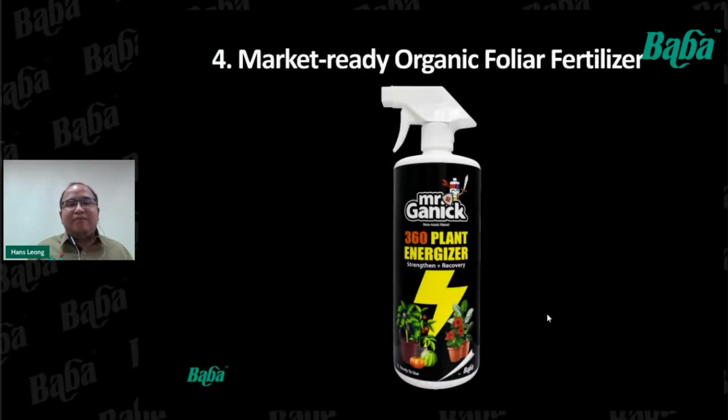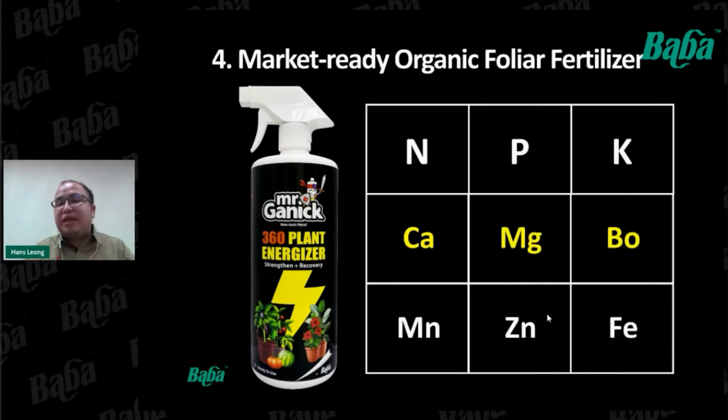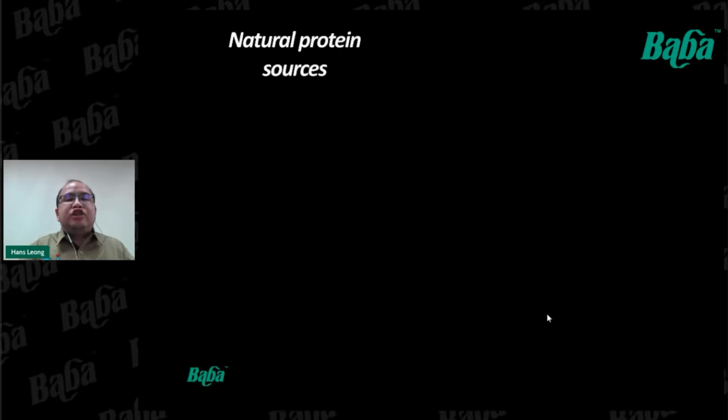If we don't have time to make our own nutrients or to source all the calcium and magnesium, we can use a market-ready organic foliar fertilizer, such as this one. This one already has the NPK, and also calcium, magnesium, boron, and other trace elements, for example manganese, zinc, and iron. All of these are naturally protein sources.